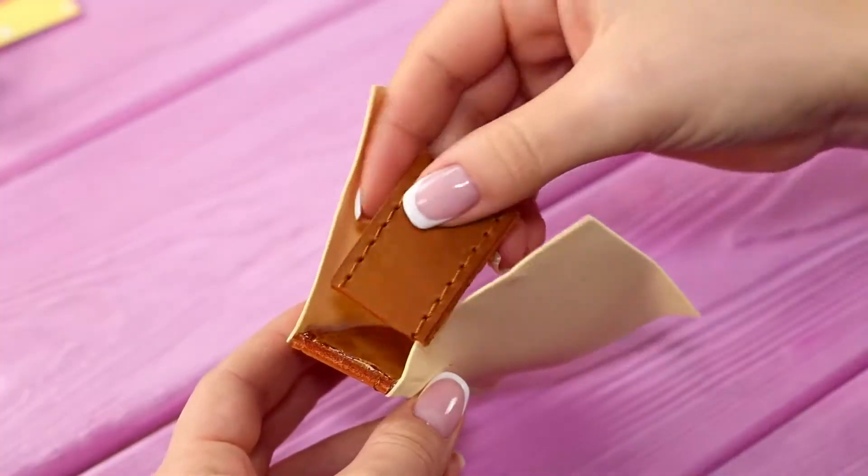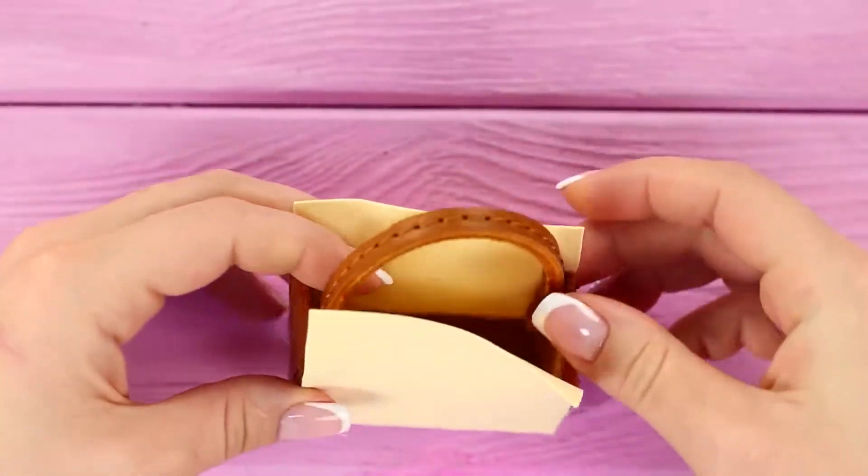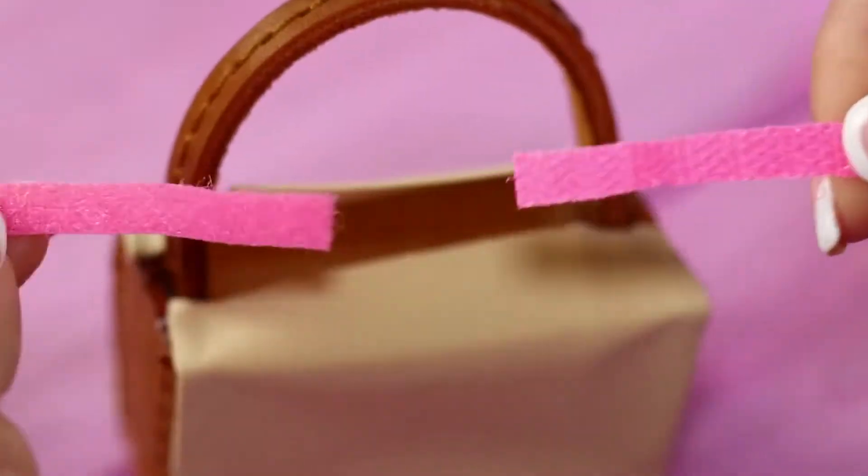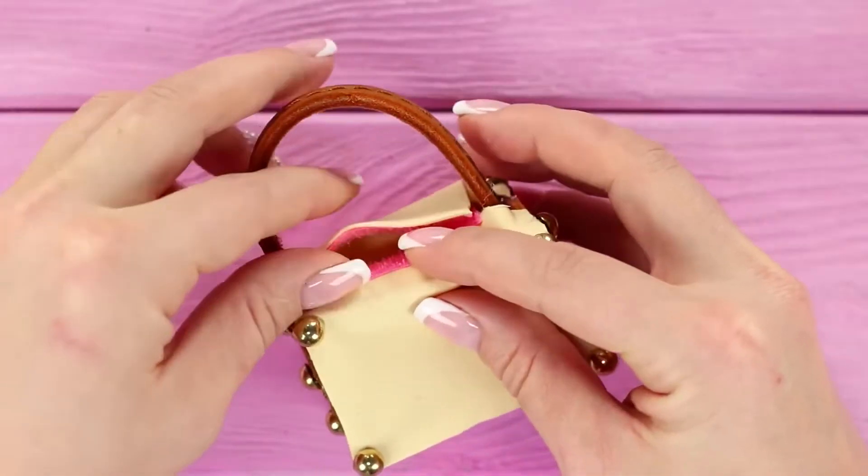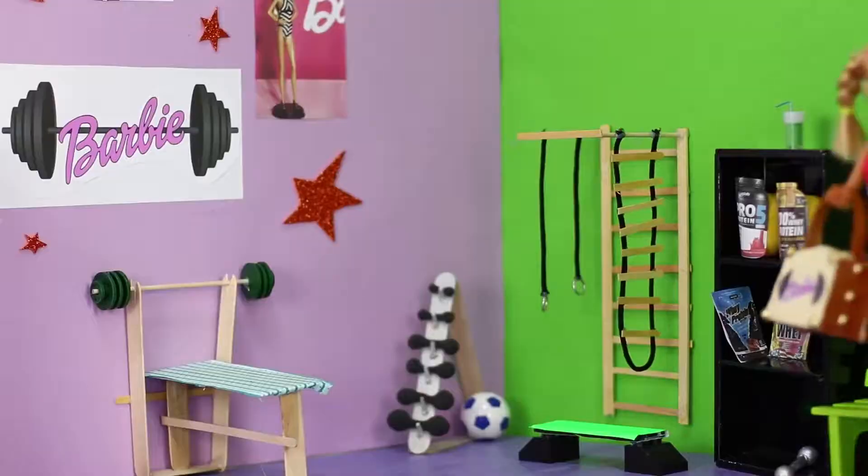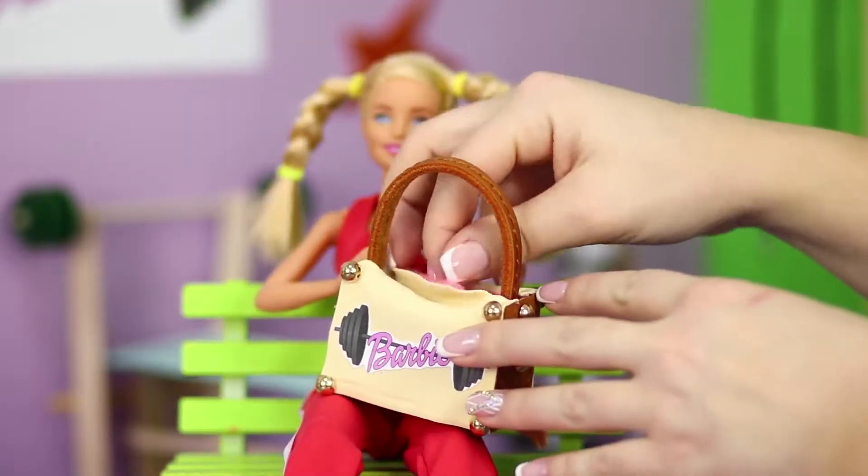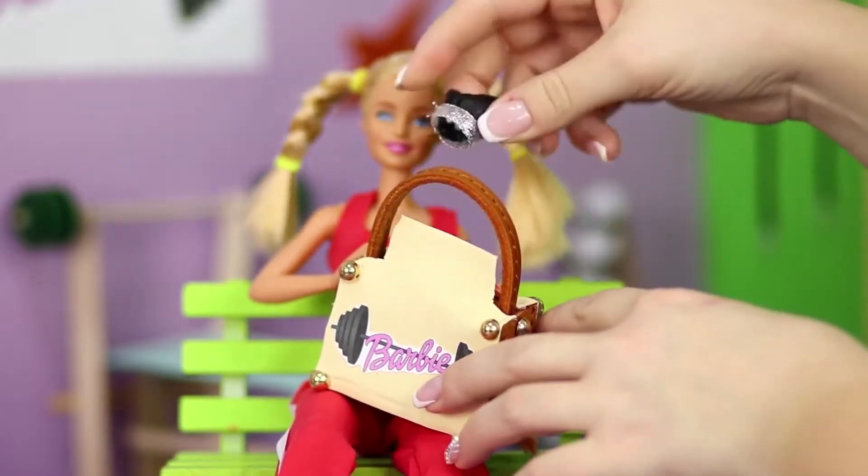Glue leather sides. Make a thin handle and fasten some velcro. Decorate the bag with metal beads. The result is a stylish and roomy workout bag! Decorate it with paper shapes. Beautiful!